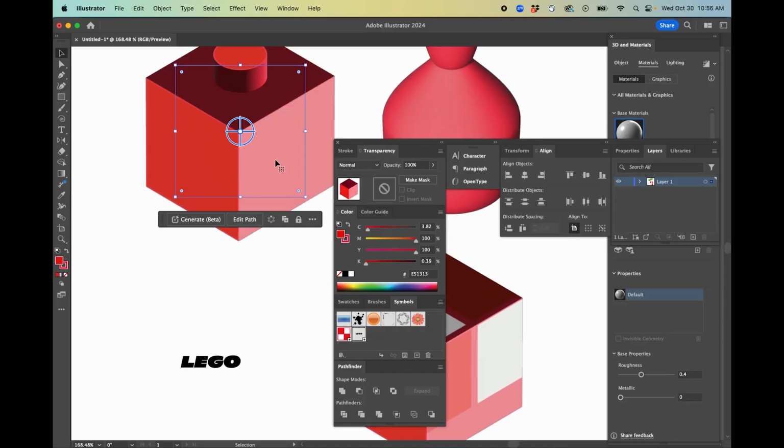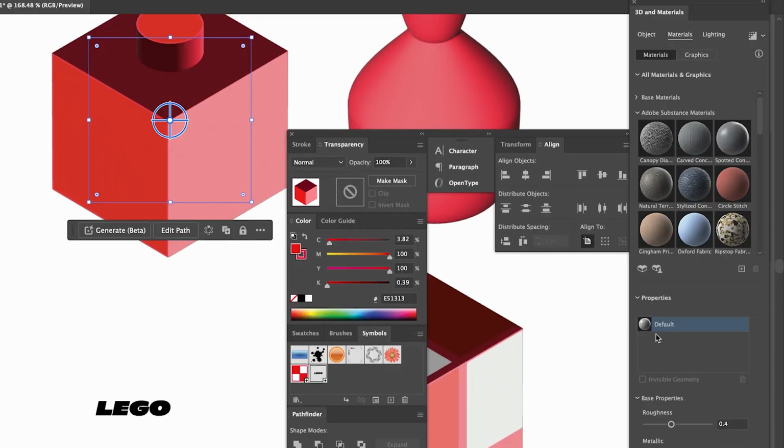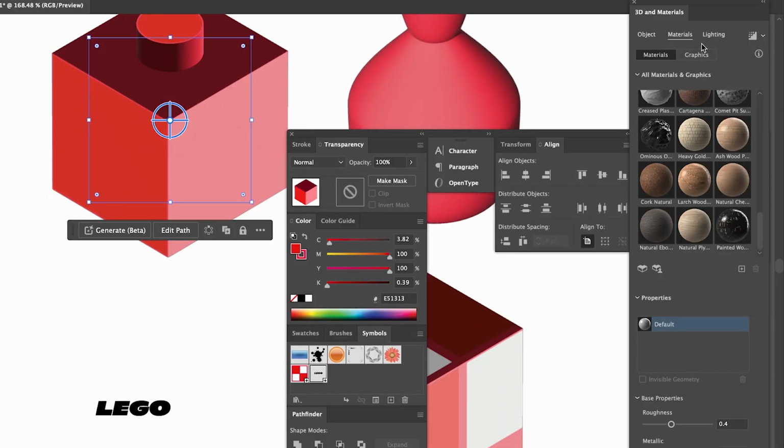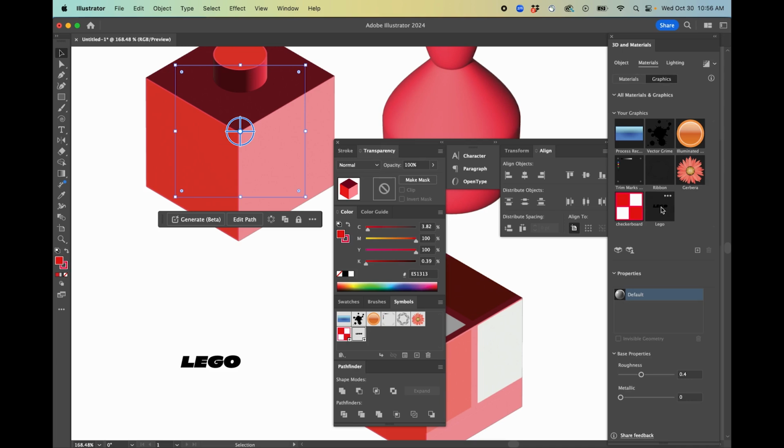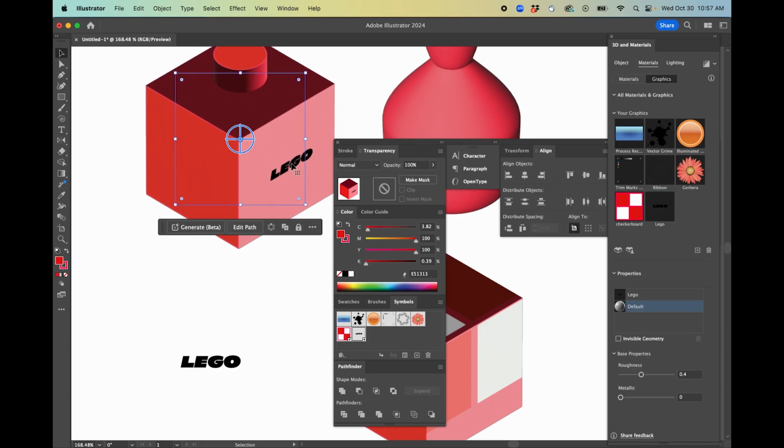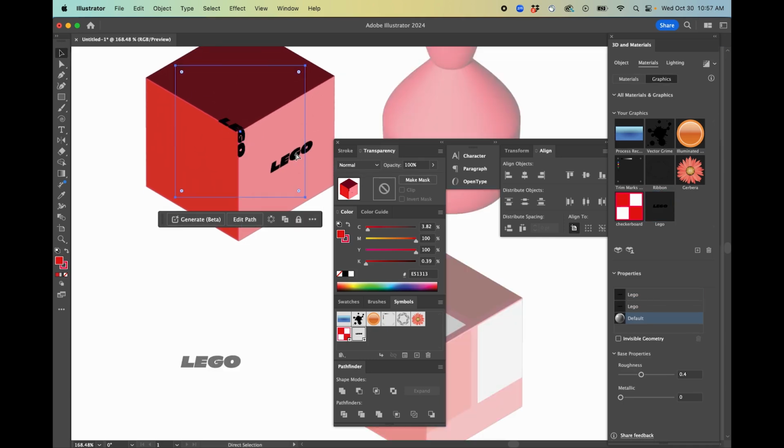And let's go into here, go into graphics. Here's my Lego thing. Oops, I can move that around. Oops, I put 2 there by accident, but yeah. This is a way for me to put that label on.